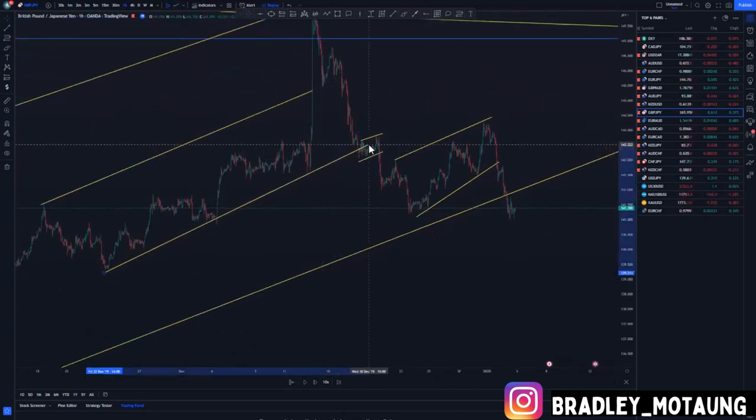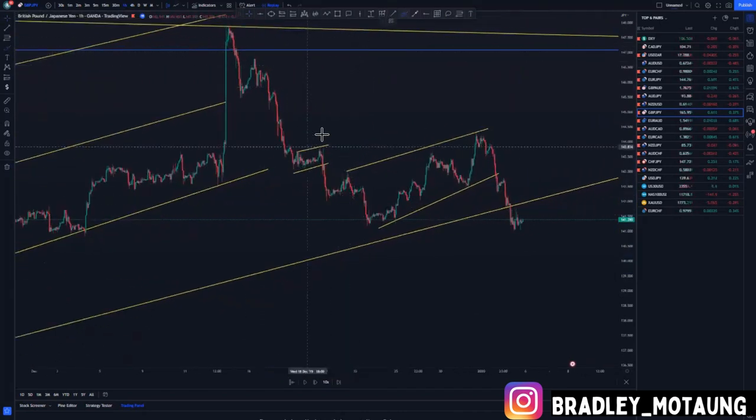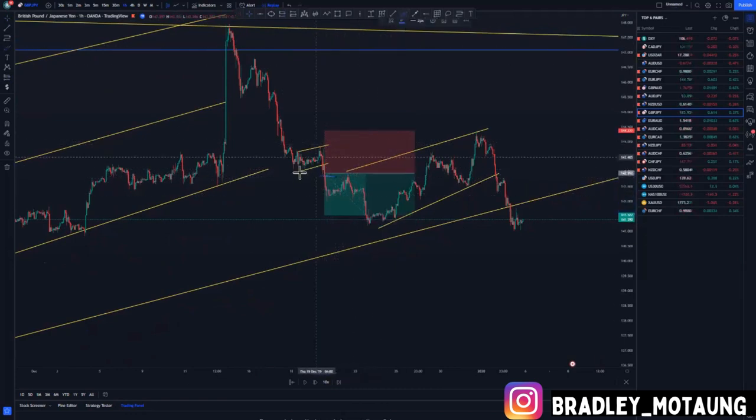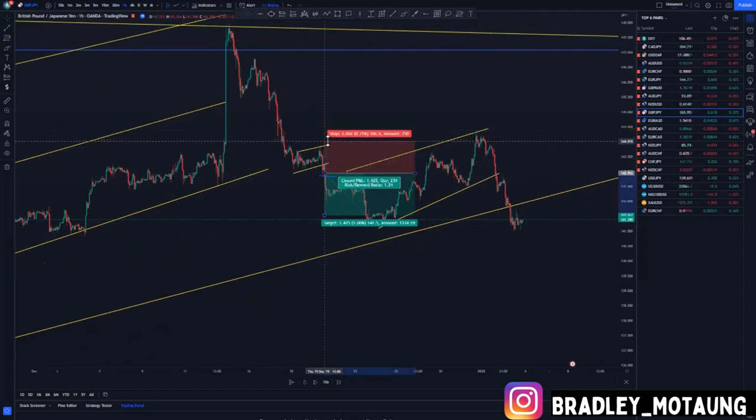We can just draw this out here. It just made a tight flag on that trend line here. So this is how you enter the trade. Sell stop around here below structure. If you're entering a trade, you use a sell stop on this one below structure, and then your stop loss is just above this area here.